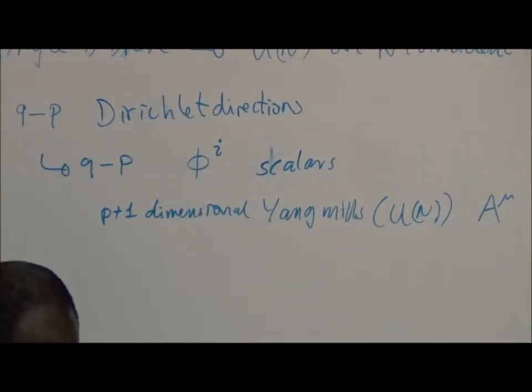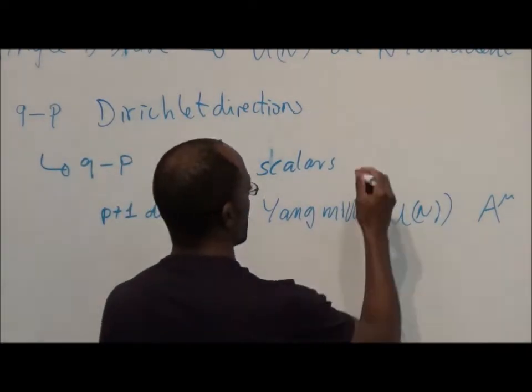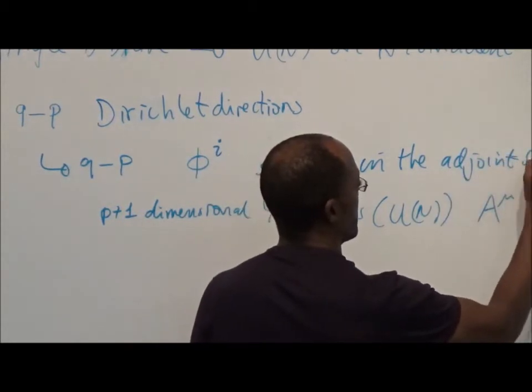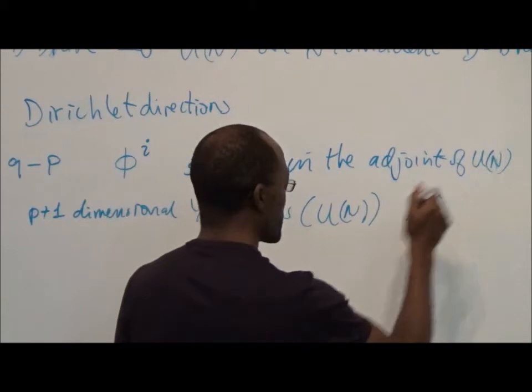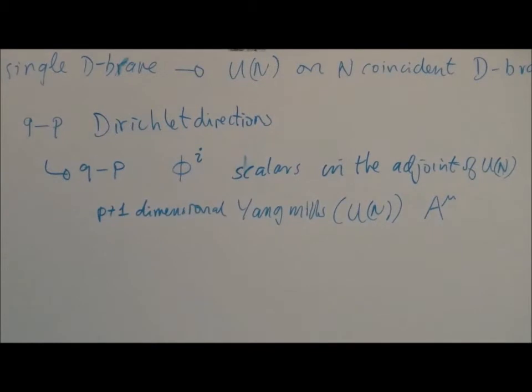Okay, so I'm not doing a lot of calculations here because we've done the calculation, right? The calculation was that basic mass spectrum that we computed for the open string spectrum last week. In some ways, this has just reorganized it in a way that makes it much more geometrical. These are scalars in the adjoint, simply because they're really just internal components of the gauge field, which is in the adjoint of the UN. So we haven't really done anything to touch that.